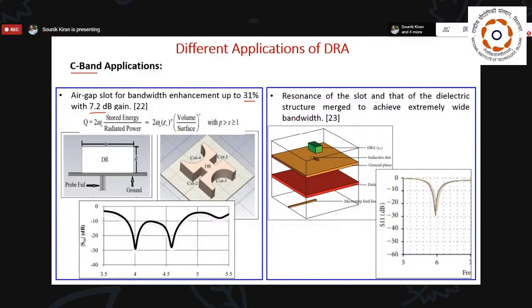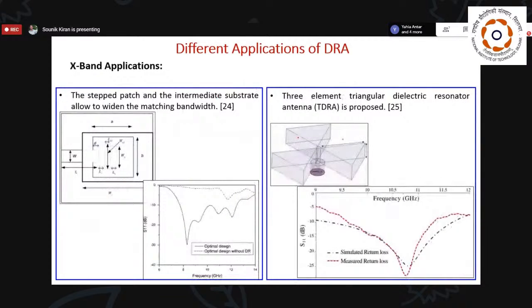I mean, DRA can be scaled and can be designed for different frequency bands. Once it reaches a different frequency band, the other parameters can be ensured by different techniques. Like if someone wishes to enhance the gain, they can use the technique that I just showed earlier. If someone wishes to ensure high gain, they can also use different techniques for high gain.